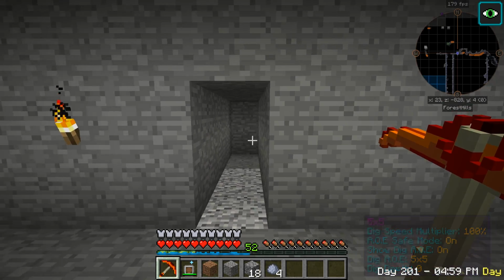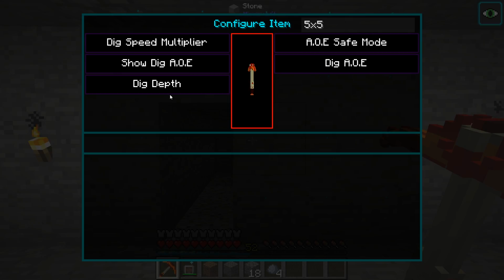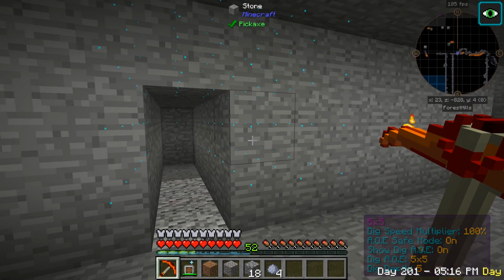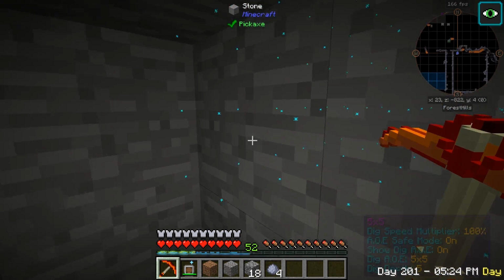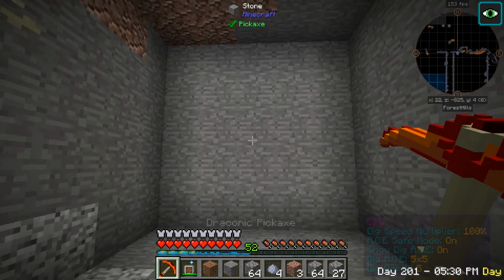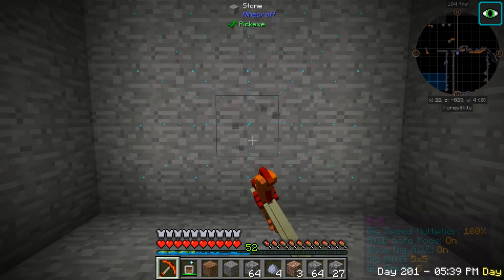So now you can see it shows me with those little blue areas what I'm actually going to be mining. I'm pretty sure with J, if I do dig depth, and I turn this up to 5, it goes all the way back. So before it was a 5x5 regular square, now it's going 5 back here as well. So it's going to create a large 5x5 hole in the wall. How crazy is that? And I think, yeah, it's basically the block that you're looking at.